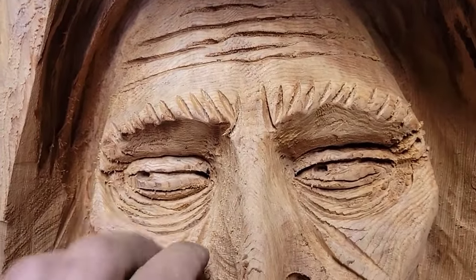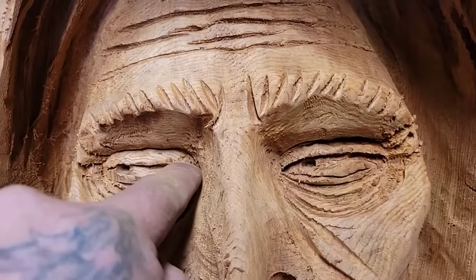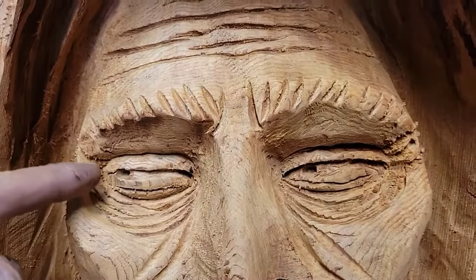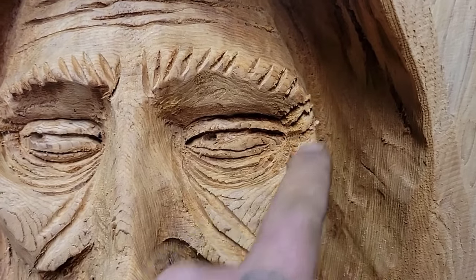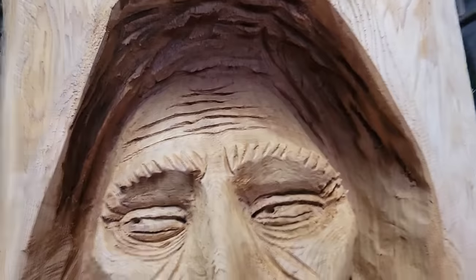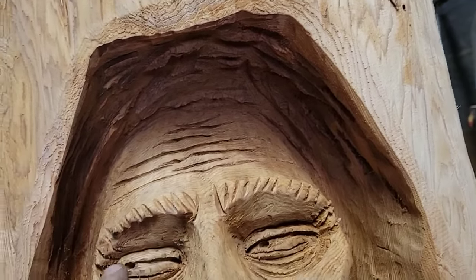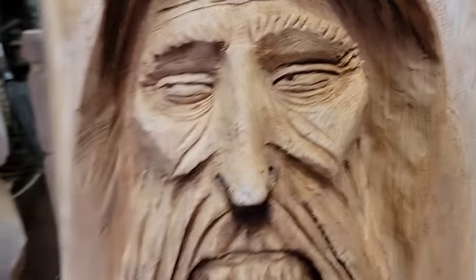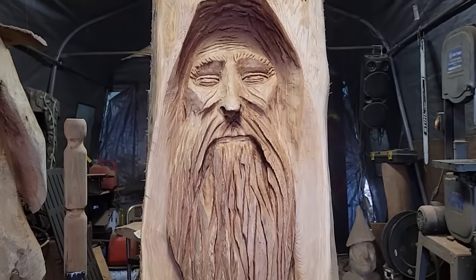So for all you people that struggle with eyes, like these aren't that great, but they're squinted. Just do one cut straight across, then do a job, and then you give it those bird's feet, whatever they're called. So if you look under here, it's pretty messy, right? Because somebody who buys this might sit and look at it like that.